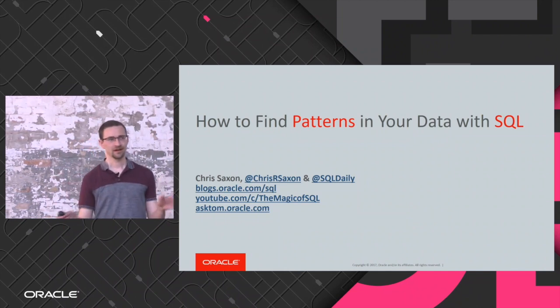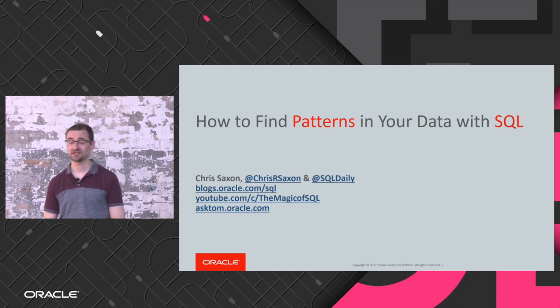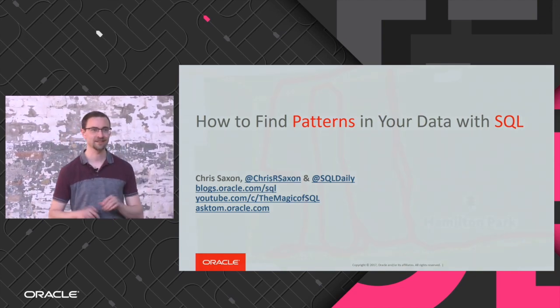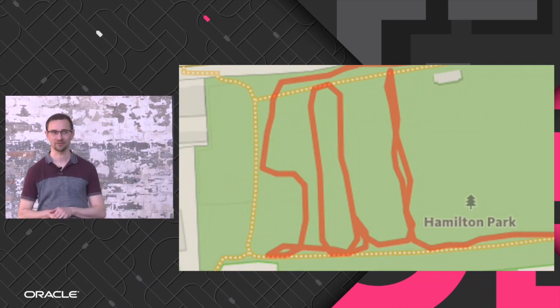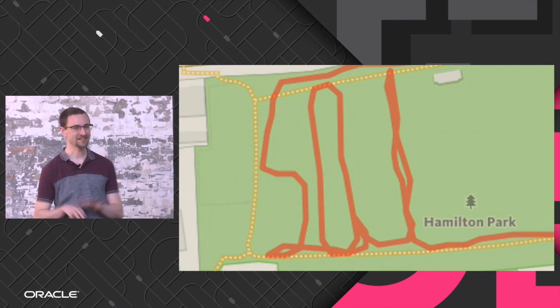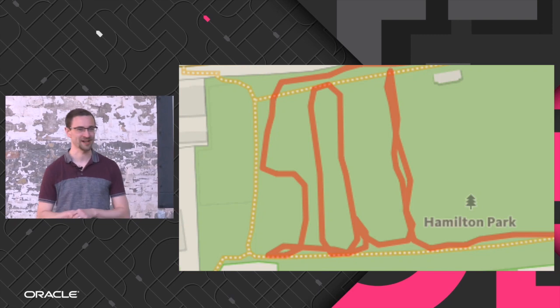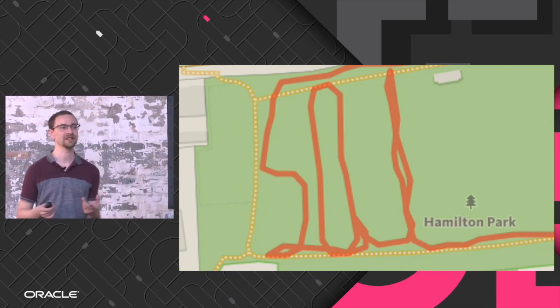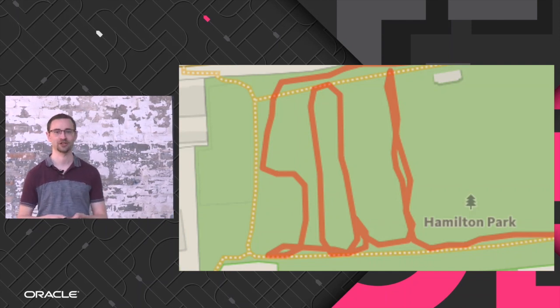So, I love SQL, and I also really like running. And occasionally, these worlds collide, and I end up running a crazy route that looks a little bit like this. Okay, so SQL is doing weird things to my brain. It's causing me to run in the shape of SQL. But turns out SQL's also really useful for helping me analyze my training data.